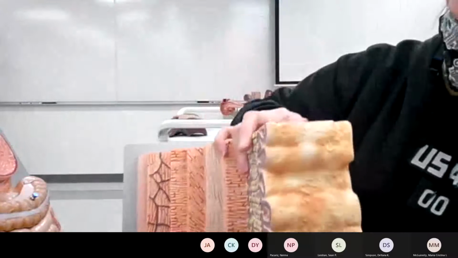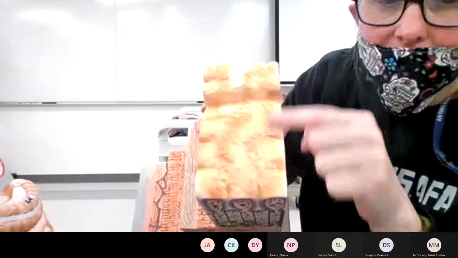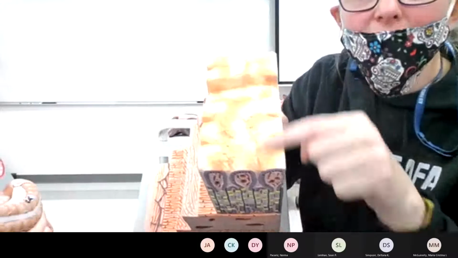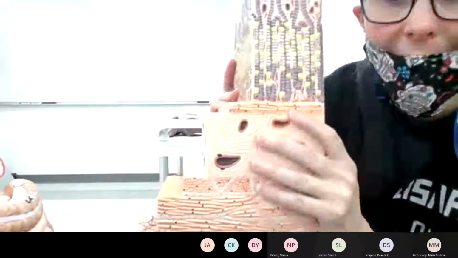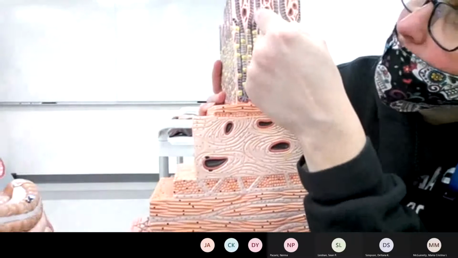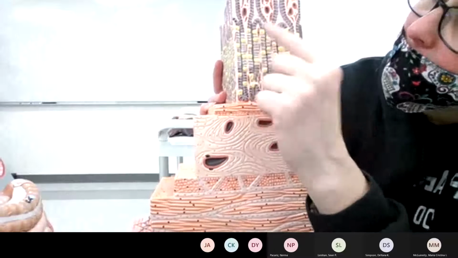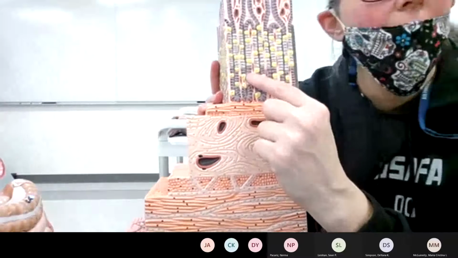All right, it's full of simple columnar cells. The simple columnar cells are going to have some secretions sitting on top known as your gastric juices. Those gastric juices are going to be, here's a little duct. Think of it as like a little doorway. And then here's a little tubing surrounded by more simple columnar cells.